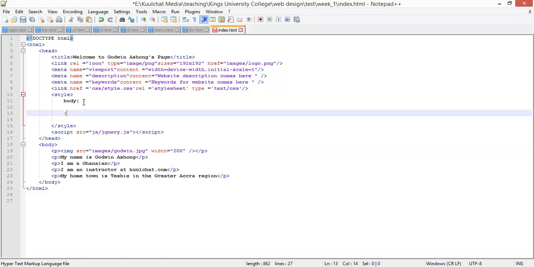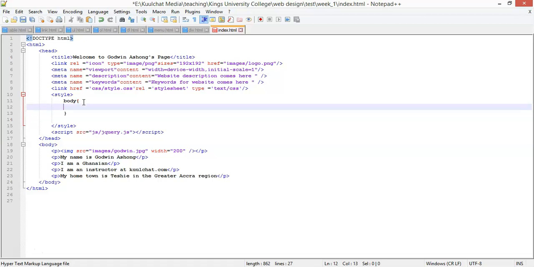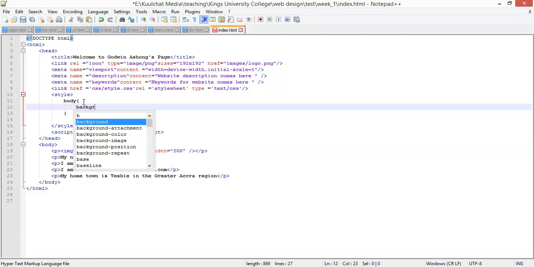I guess that is understood. Now you have to specify the attribute name. The attribute for background is either background or background color. Any of them works, they are the same. So if you write background, you have a colon.